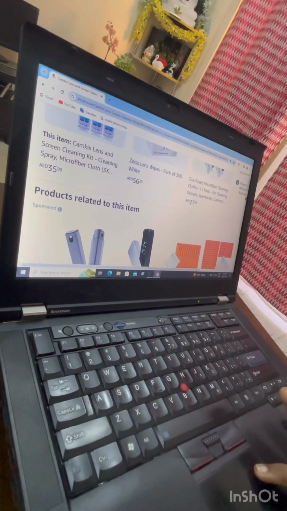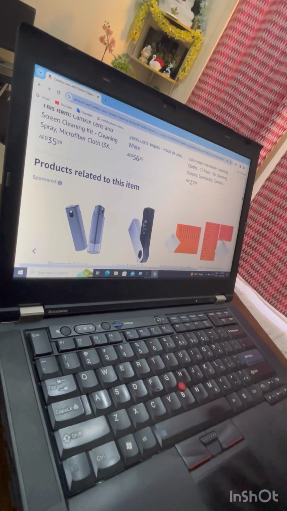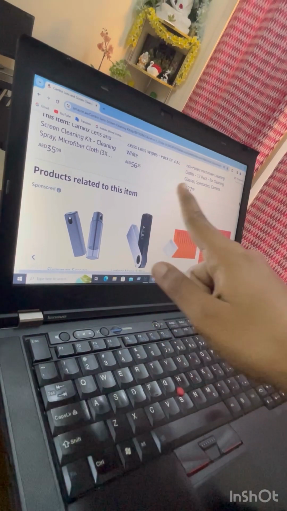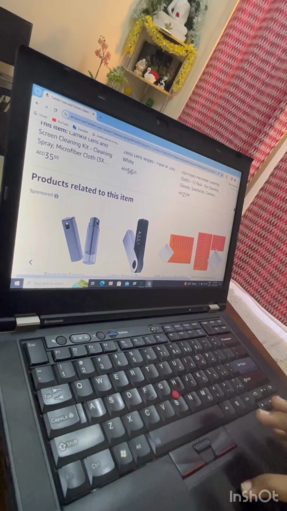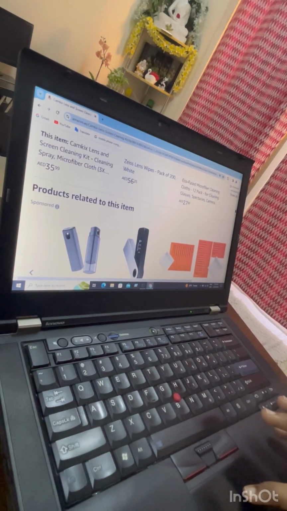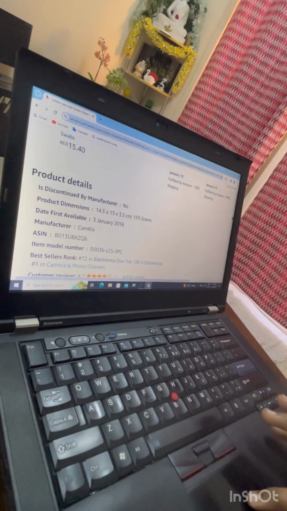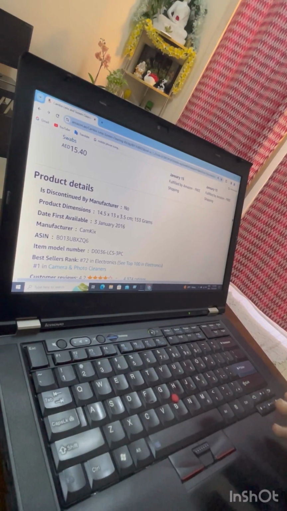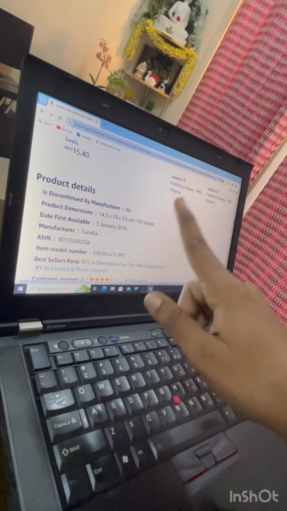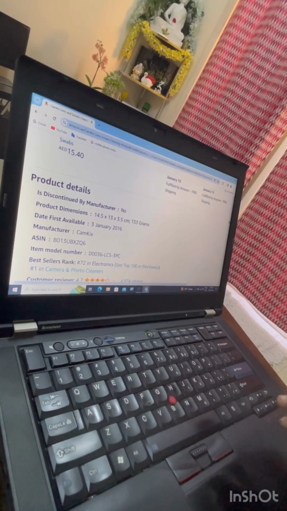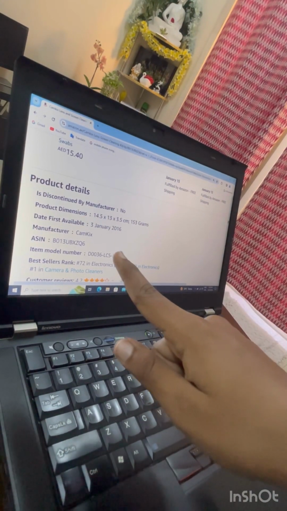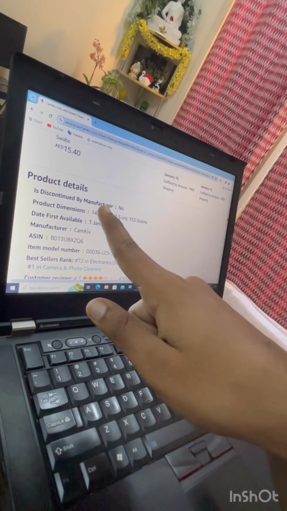this is the product details page. First one is BSR, which I already showed you, best seller rank, and item dimensions.